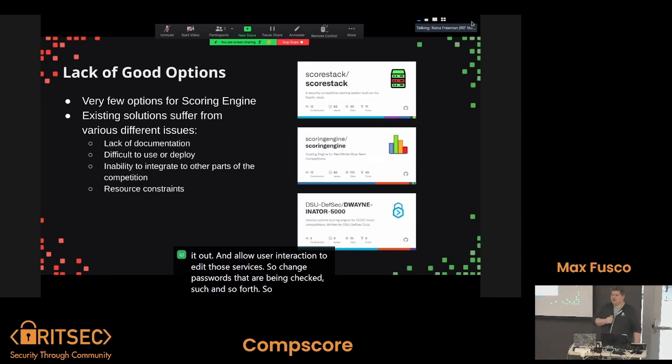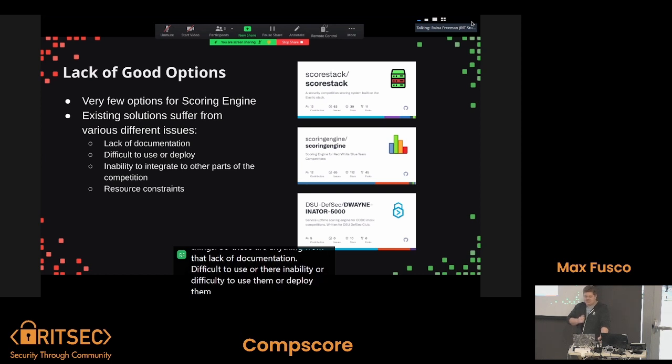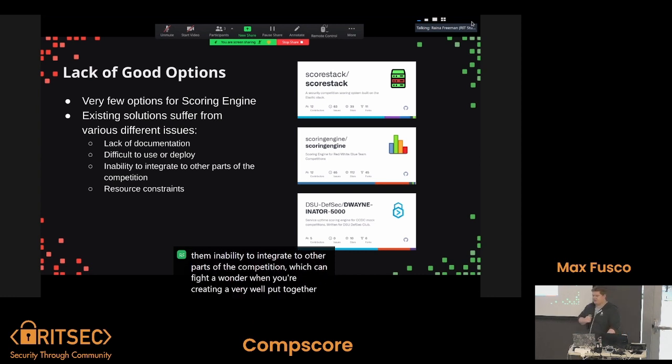Currently, we are at a state where there are no good options, but all the options are good enough. There's been little innovation because why rewrite it when it mostly works? These scoring engines, we'll go into them specifically, but they all lack critical things. These are anything from lack of documentation, to the inability or difficulty to use or deploy them, to inability to integrate with other parts of the competition, which becomes vital when you're creating a very well put together competition, and then also resource constraints.